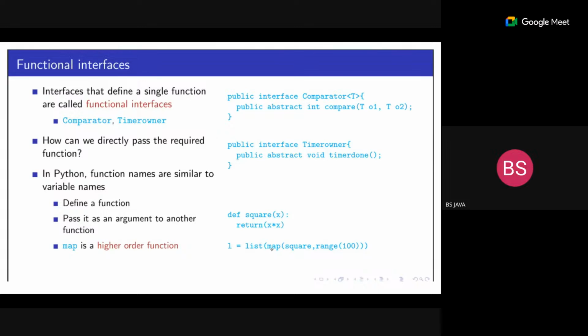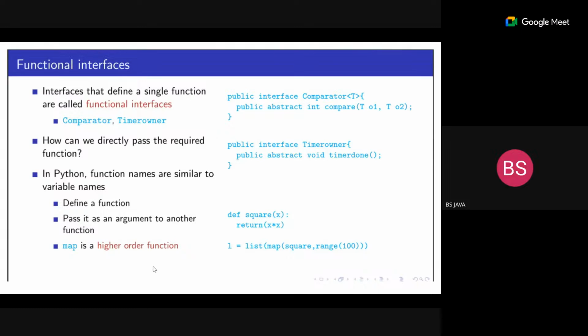This is possible in the case of Python, you are passing functions just as you pass variables. Similarly, if you invoke a method, you pass add of x comma y. You pass the same way for functions also. Map of square comma range of 100, you are passing them similar to variables. You are passing a function as an argument similar to variables in the case of Python.